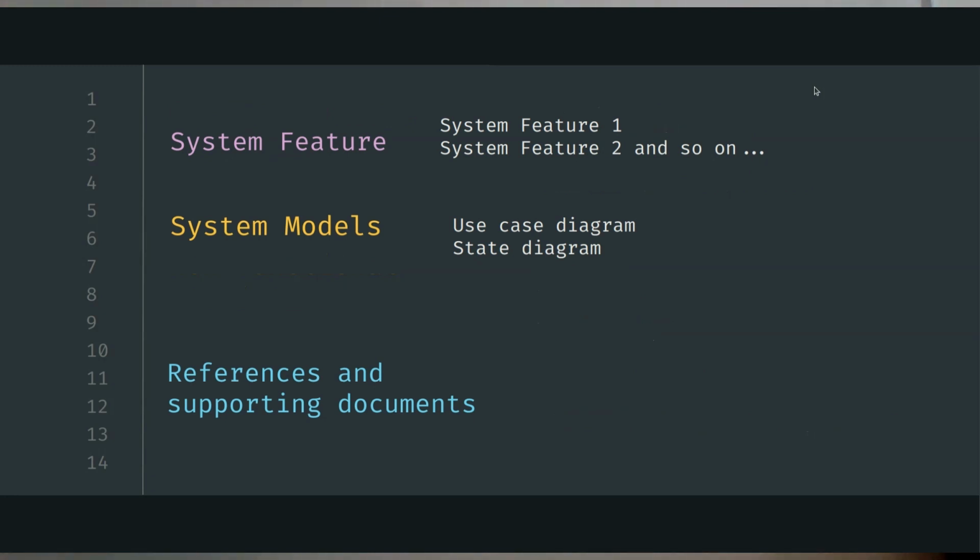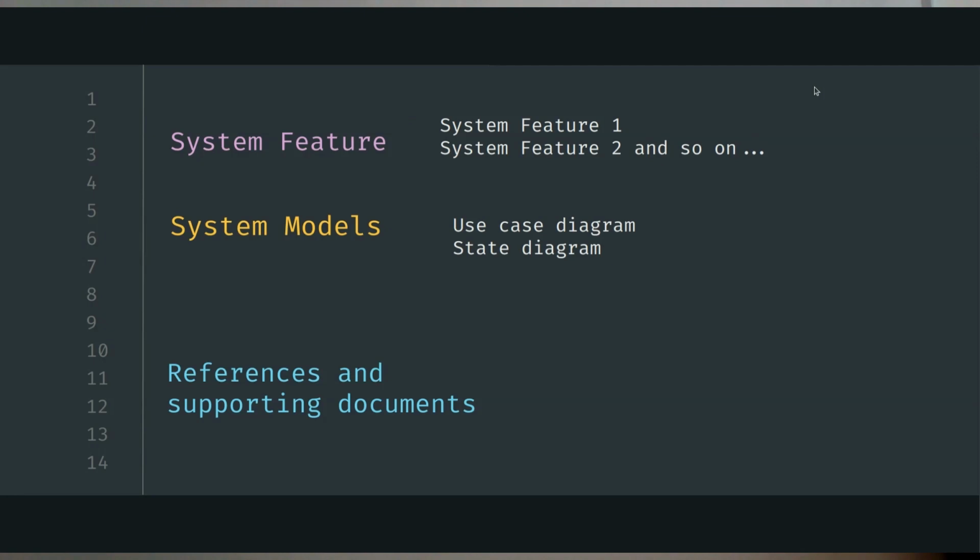It's about system features. System features are about what the system is going to provide. So maybe you have built software that is providing a way to capture photos. So system feature one is about capturing photos. System feature two maybe it captures good photos with some good features, with some good filters maybe.